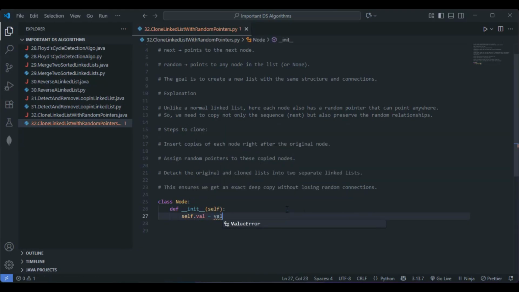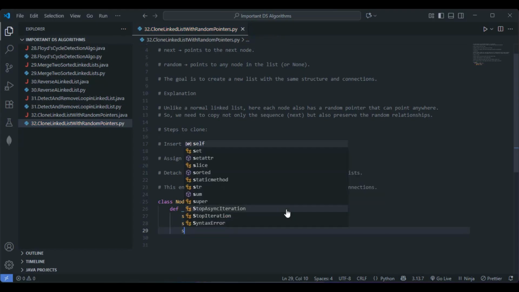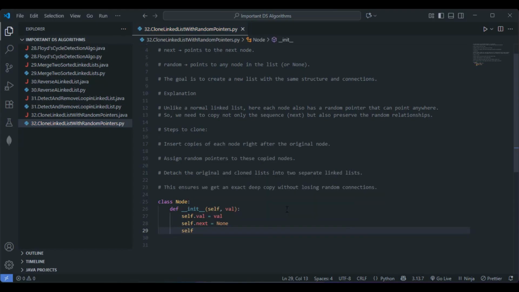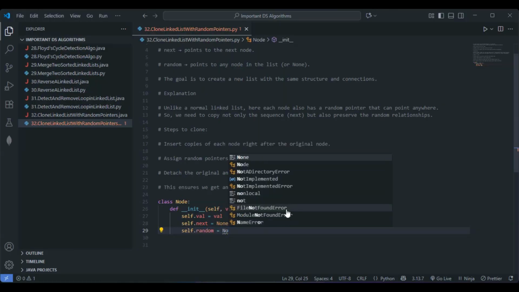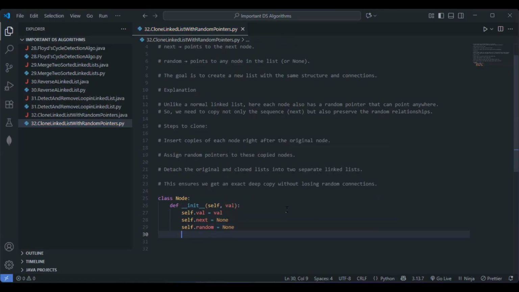Let me assign self.val to val. Now the next pointer: self.next equals None initially. We'll also have a random pointer, self.random, which we set to None as well initially.